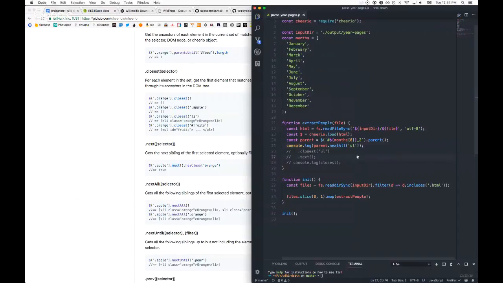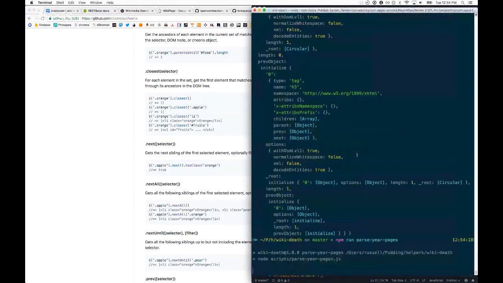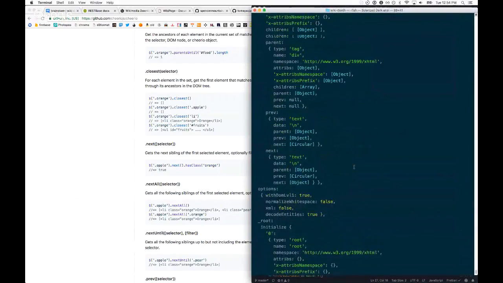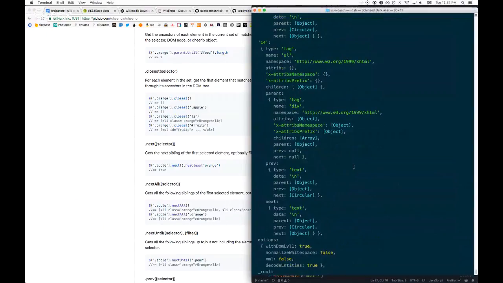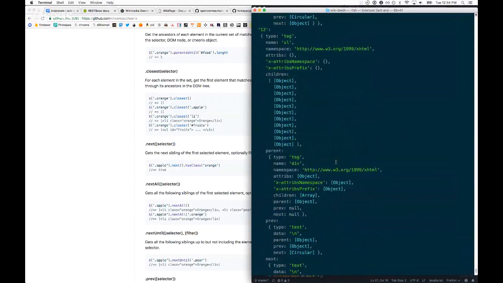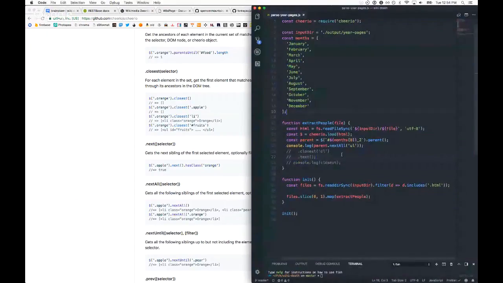Oh, let's also see if this one works. Oh, I think that worked. So that just grabbed all. I wonder why next didn't work. Whatever. I'm not going to argue with it. So say, can we just grab the first one?